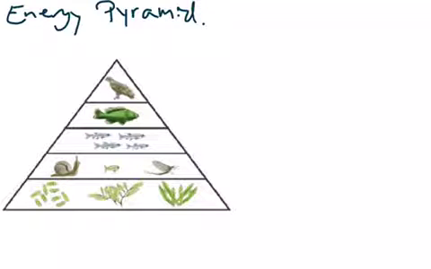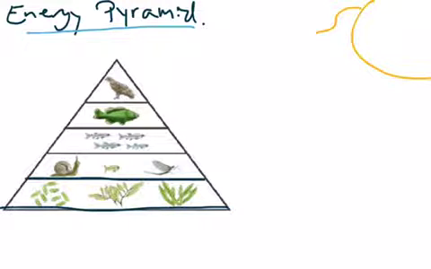Okay, and the next thing I want to go over is an energy pyramid. Basically, all an energy pyramid shows is the transfer of energy as something gets eaten by something else, okay? And if you remember, each level is called a trophic level, okay? And if you remember, all the energy originates from the sun. And this energy gets stored through photosynthesis in glucose. And we're going to take a look at how this energy moves up the pyramid, okay?